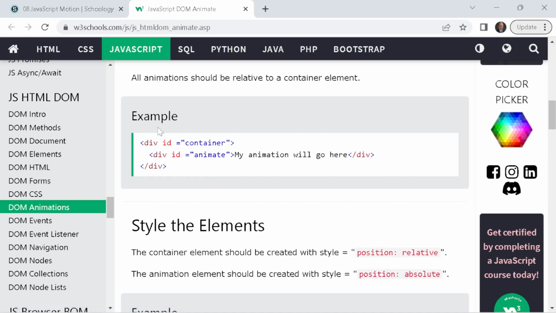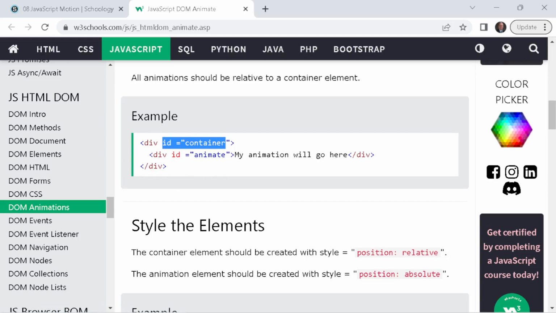It's always a good idea to have a container. Now, this isn't the only way to do it, but this is a nice way, and I'll show you that as we work on the code. We'll find that this little div ID equals animate is a child of the ID container. That will come in handy later when we want to access the parent of an element being animated. You don't have to actually reference the ID container. You can just reference the parent of this ID without having to hard code the name of container. This will be handy for us because we're going to have multiple containers and multiple things being animated.